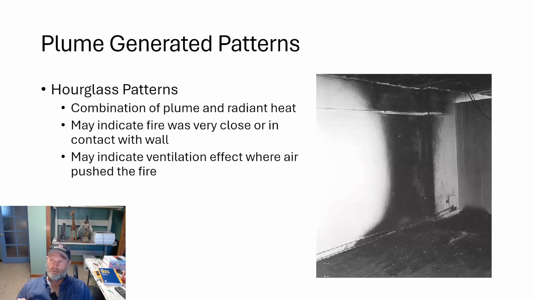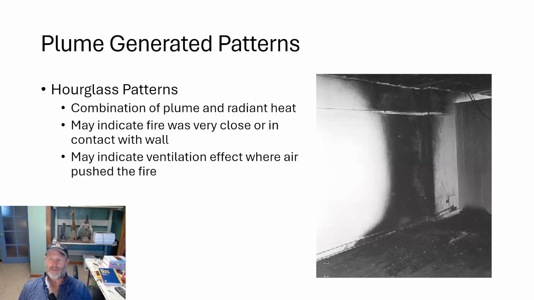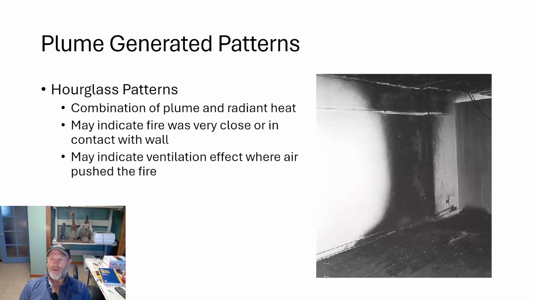In the hourglass case, what you see is a wide fire — most likely a pool fire — necking down as air entrainment pulls it in, then spreading out again when it hits the ceiling and creates a ceiling jet. That's how this hourglass fire pattern occurs. It typically indicates the fire was very close to or in contact with the wall. Looking at the left side of that fire pattern, there's more of a curve than the right side, indicating more air entrainment on the left — the right side looks almost straight up — suggesting an imbalance in available ventilation.